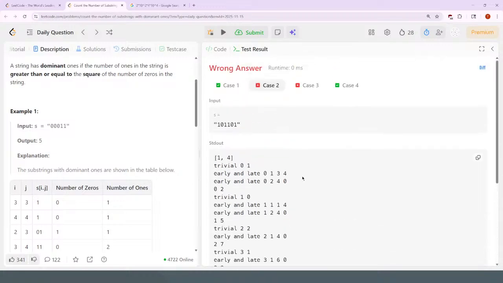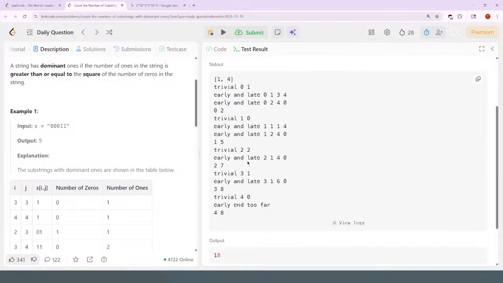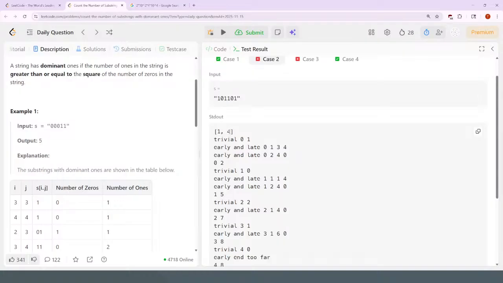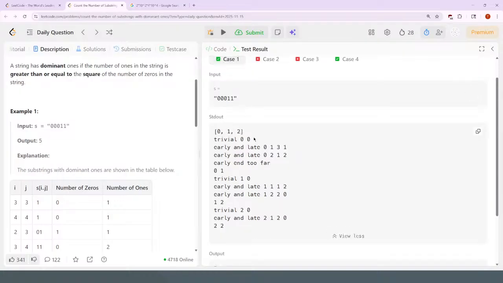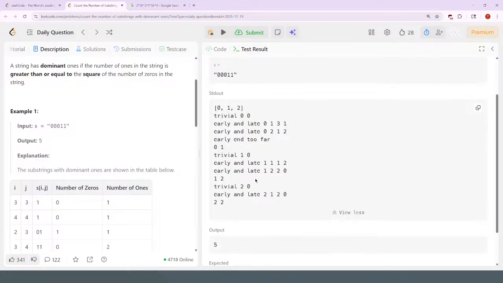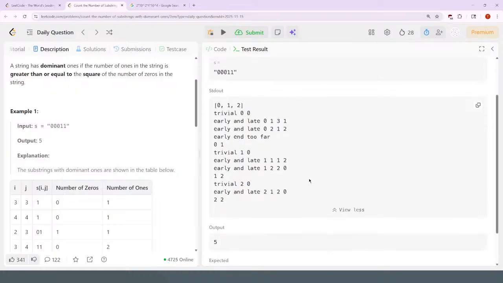Okay. Well, so this thing works now. Earliest ending is 2, latest ending is 0, so it adds. Why would the latest ending be 0?